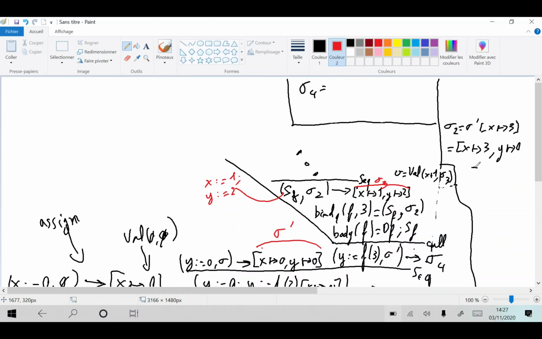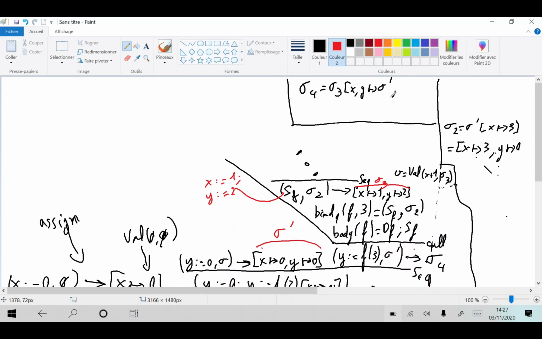Sigma 4 is the sigma that you have at the end, which is sigma 3, but x and y were the parameter and the local variable of the function, so they should be forgotten. For x and y, I give them the previous value they had in sigma prime, which is 0 in fact.